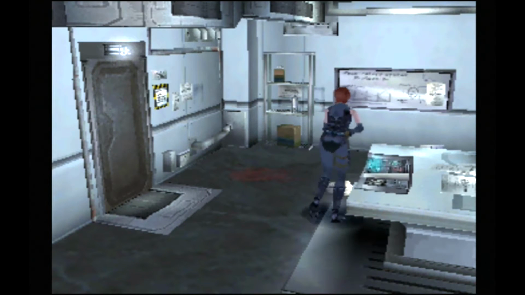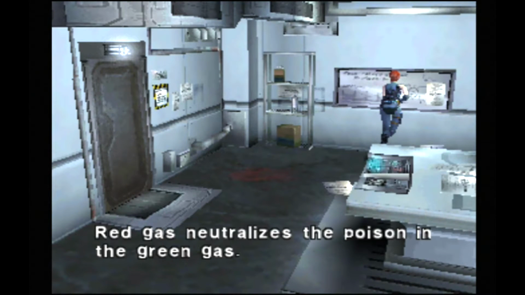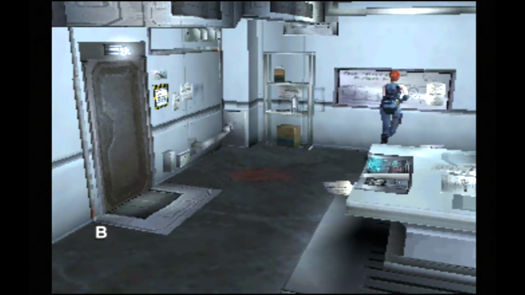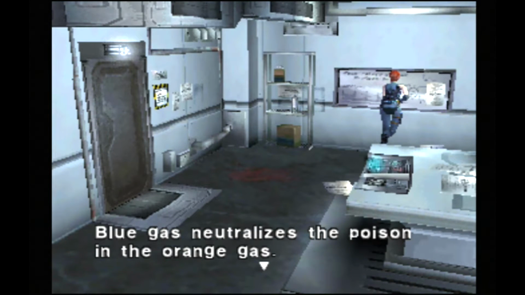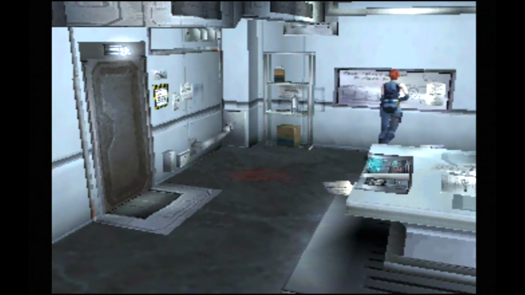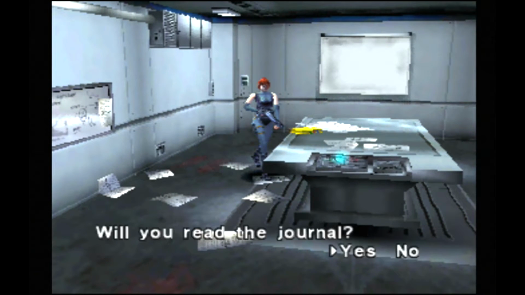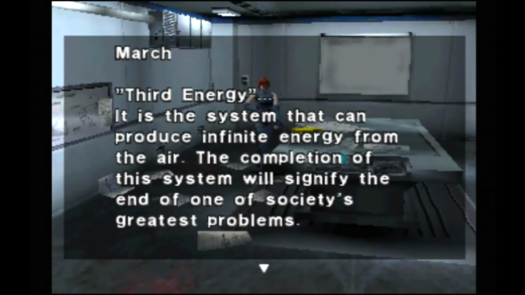Adding another gas to one with a poison level under 30 may neutralise... Red gas neutralise poison and green gas... Ah, piss. Ah, joy. I'm going to have to do a chemical experiment under duress, aren't I? And that's going to be my only clue. Research the journal. Yes, why not?